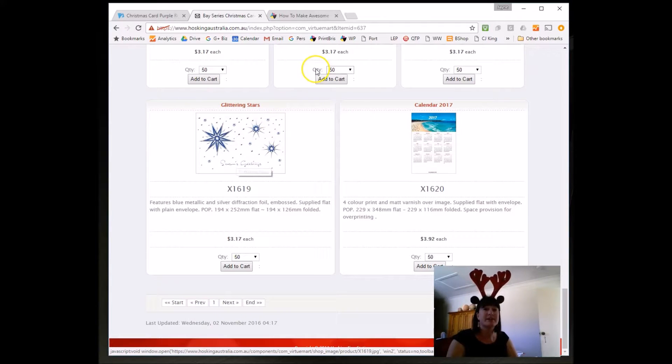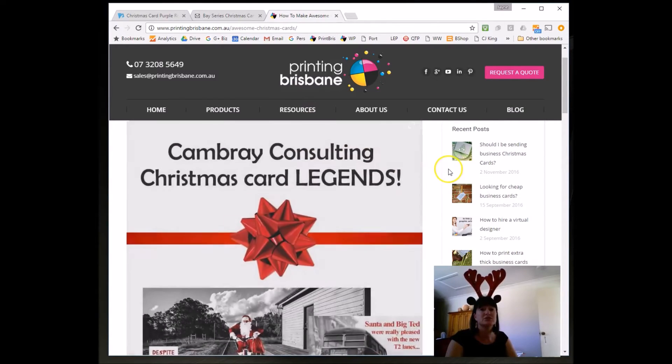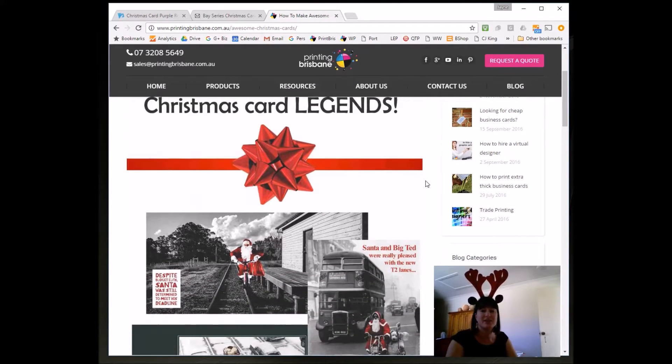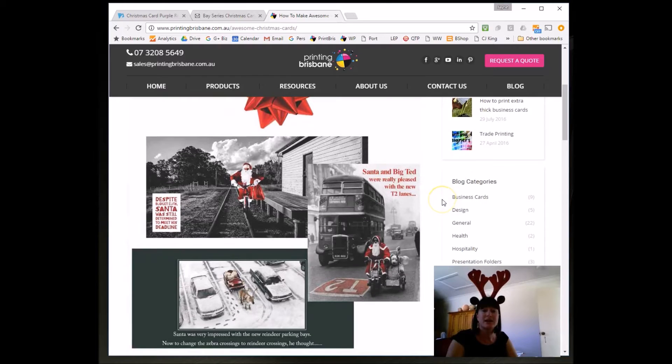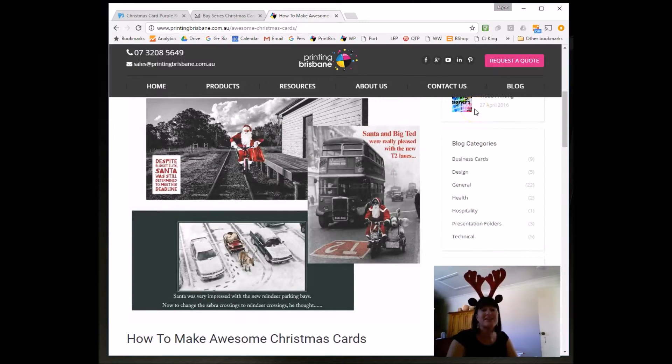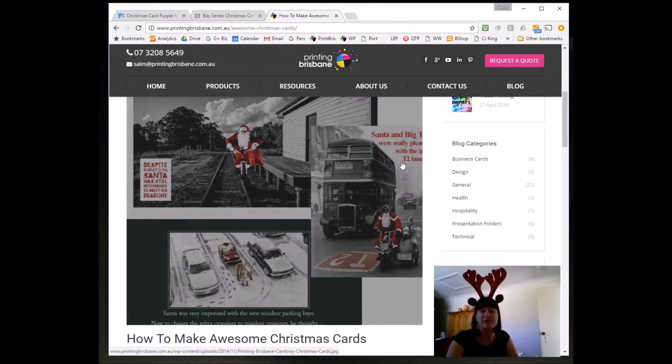And option three, which I think is the best and is not that difficult, is to do something completely custom. So Canberra Consulting, one of my customers, and I've been doing their particularly wonderful business cards for them for years. They are town planners specializing in traffic management, so every year their card has a theme based around travel and Santa. They work with a graphic designer who tweaks it for them and gets it just right. They send them out to their customers and it's become a real talking point — it's something that people really enjoy looking at. So however you want to do it, there are lots of different ways and I've got a pretty good grasp of the best ways of doing each of them.